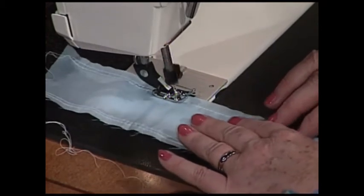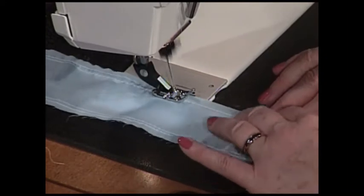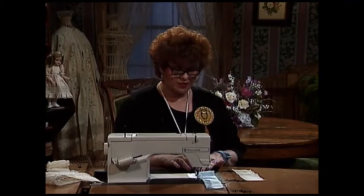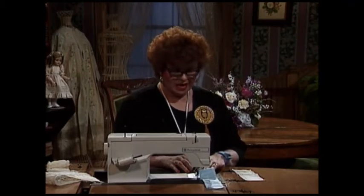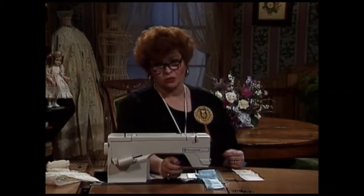By the way, it's kind of interesting to note, I wonder if you sew with your shoe off or with your shoe on. That is a cute thing I ask ladies as I teach around the country and really around the world. And every time I ask them if they are shoe off or shoe on sewers, we get about half and half.